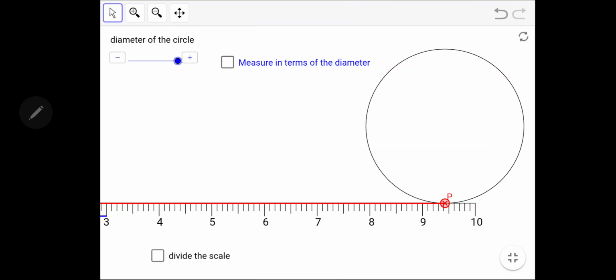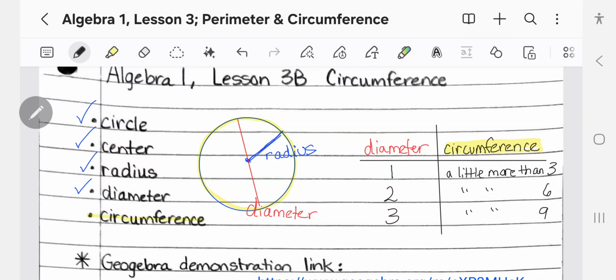So I'm going to make a little chart so you can look at these values and see if you can figure out the relationship between them. So here's my chart. If I had a diameter of 1, and that was in centimeters, the diameters are all in centimeters, and the circumference then would be all in centimeters. A diameter of 1 gives me a circumference of a little more than 3. A diameter of 2 gives me a circumference of a little more than 6. A diameter of 3 gives me a circumference of a little more than 9. So you can see there's a pattern there. As your diameter goes up by 1, your circumference is going up by 3.